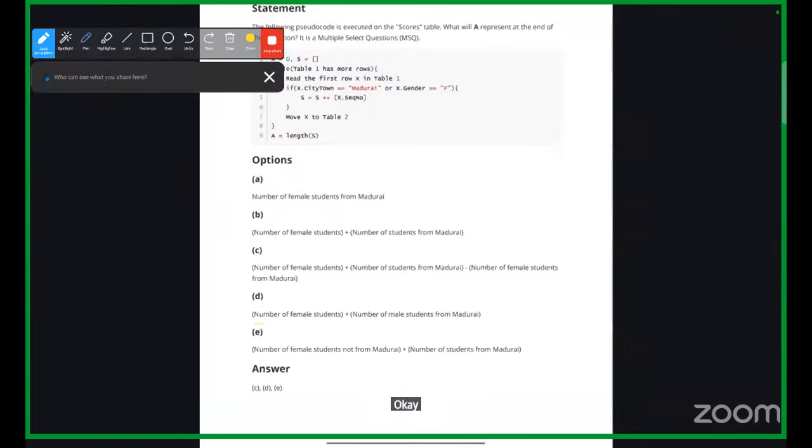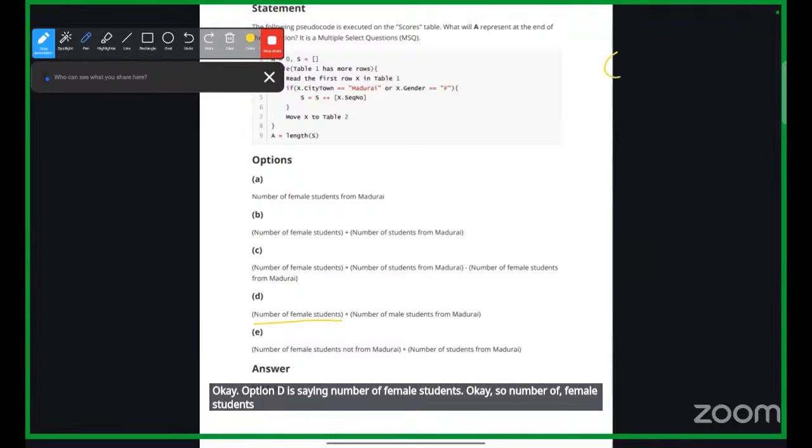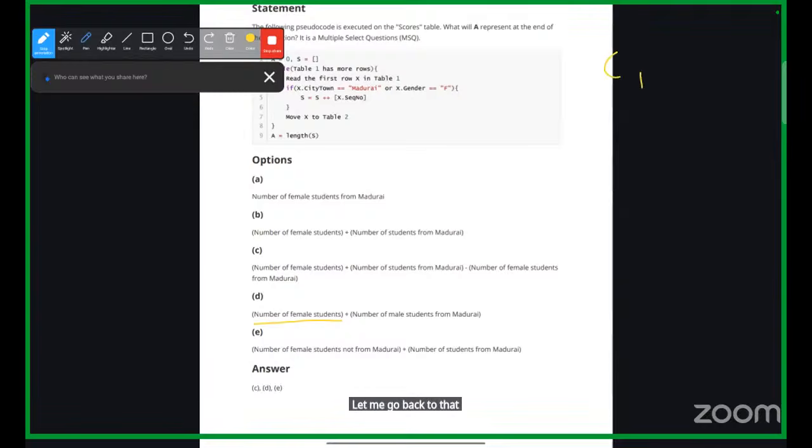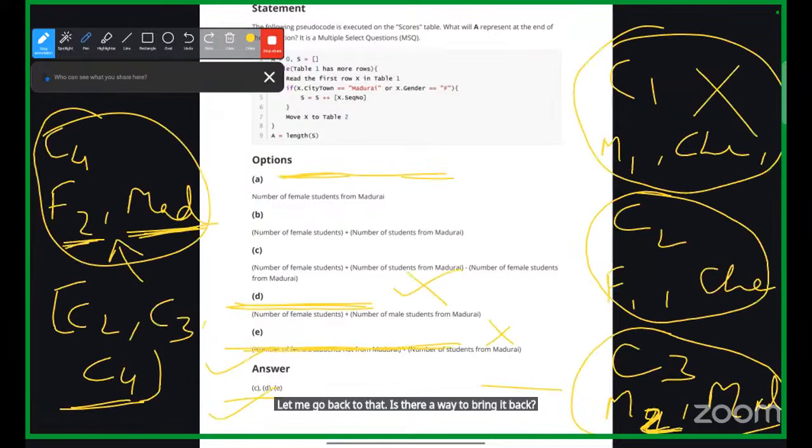Okay. Option D is saying number of female students. Let me go back to that example. So in option D, we are saying number of female students. How many females are there in this particular example?